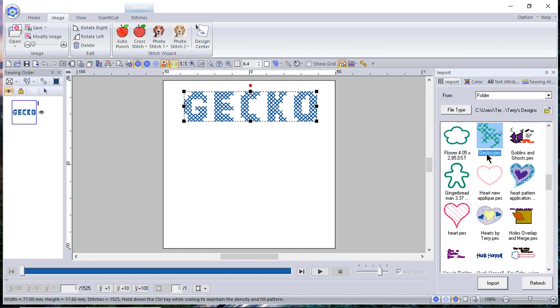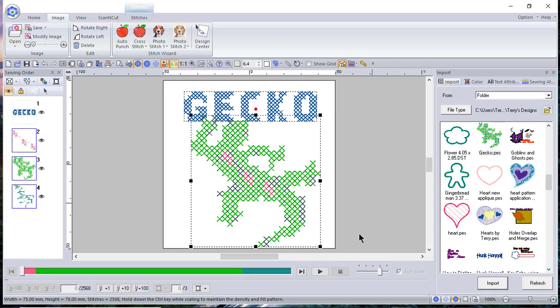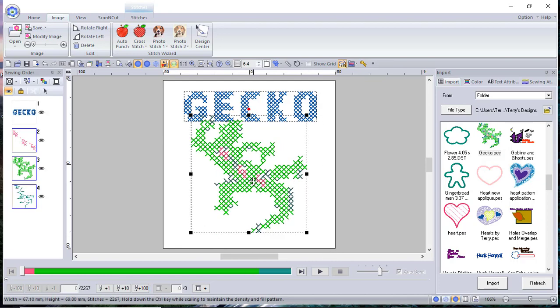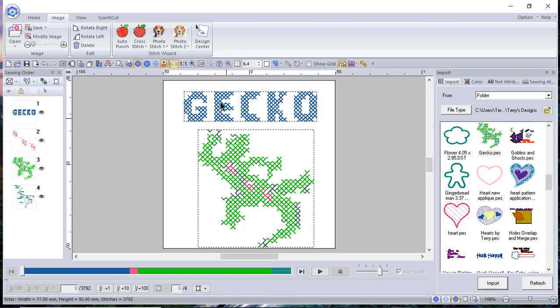Here it is right here, and what I'll do is just drag it over. Okay, it may be too large. I'll just resize it. I'll hold down the control key. Remember, this is a stitch file. And now I have created a cross stitch using artwork and then also using text. So here's a separate example of ways that you can use a cross stitch pattern.